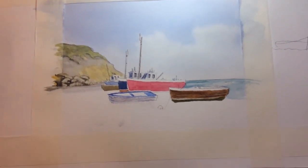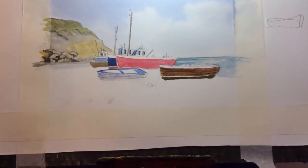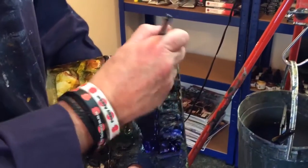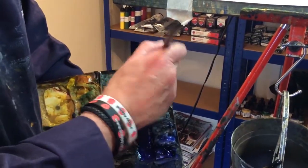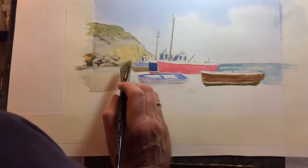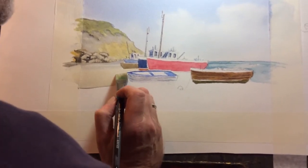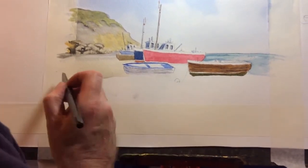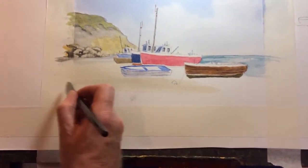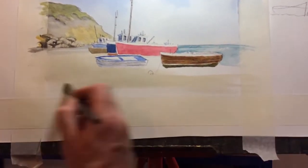And actually, I'm going to come further forward onto the beach, get that on, let it dry, then I can put shadows everywhere. So again, a little bit of sand, Cheltenham sand. I've picked up some red there. I think it's on the side of my bucket. Get rid of that. Bit of sand, like so, carefully around my box. I could always go back in if I made a mess of it and paint bits again, but there's no need to do it if you don't have to. That's sand. Coming further forward there.